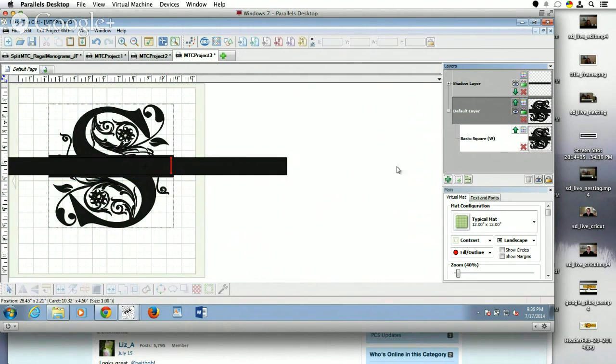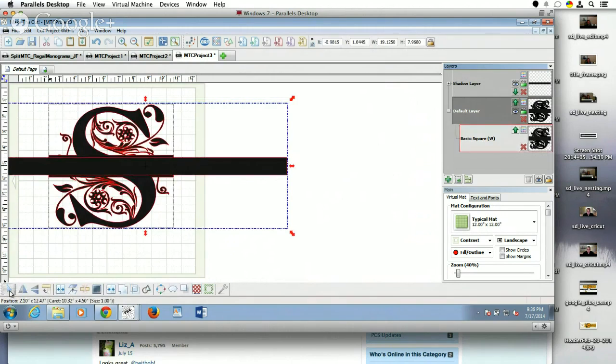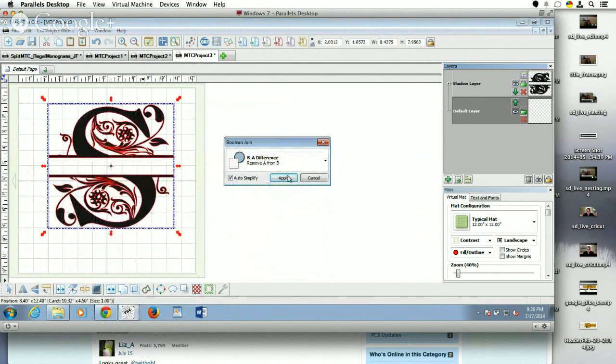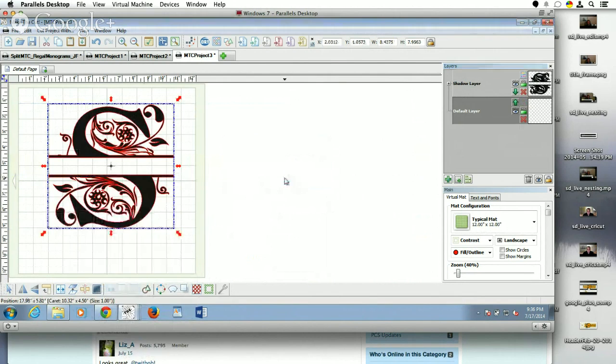I can go ahead and delete that, and now I can select everything, and then over here it's called a Boolean join. I believe it's this one right here. So Boolean join. I can click that, and I want the difference from B to A, and that's how you create that line that's in the center there.